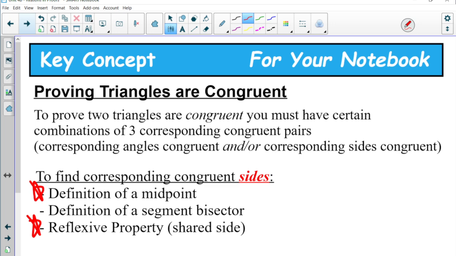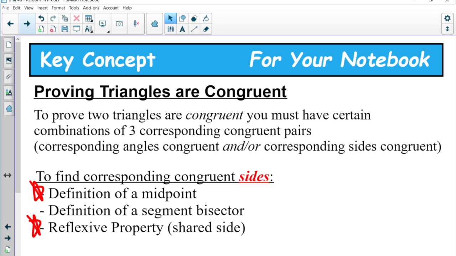Then we have our methods for proving triangles congruent. So see if you can write down what those 5 methods are before I do. See if you remember what those are. But again, before we can get the triangles congruent, we either have pairs of sides or pairs of angles. And we're going to use the information we are given to get those pairs of sides or pairs of angles. So for example, when we were given a midpoint, we used that to say, hey, this pair of sides is congruent. And that told us a pair of sides.